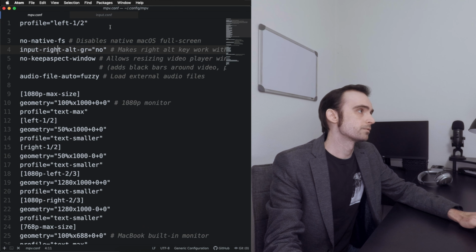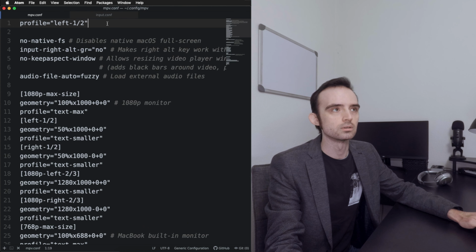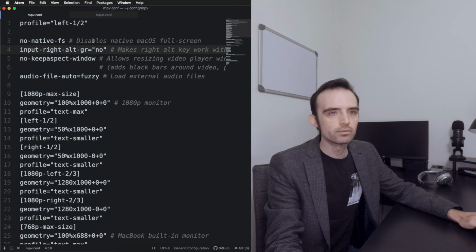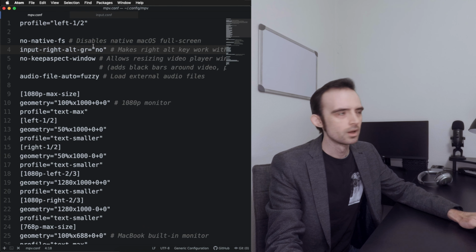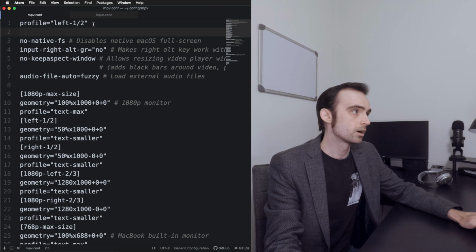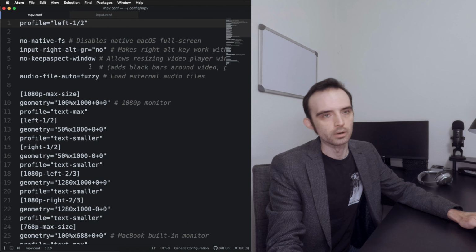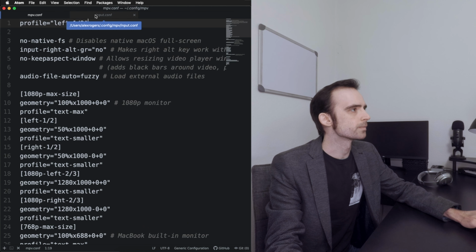So mpv.conf is basically your configuration. It's like the preferences window in a program that has one. Here you set all the options. And by the way, if you've never used a piece of software like this before, which has lots of configuration files and options that you need to type up, don't worry, it's not at all complicated. I'll explain to you exactly how it works and how you can find the relevant options to set up things the way you want. But right now I'll just go over the general layout of things.